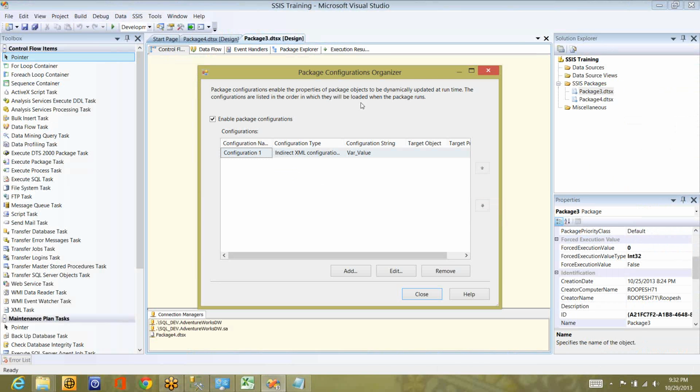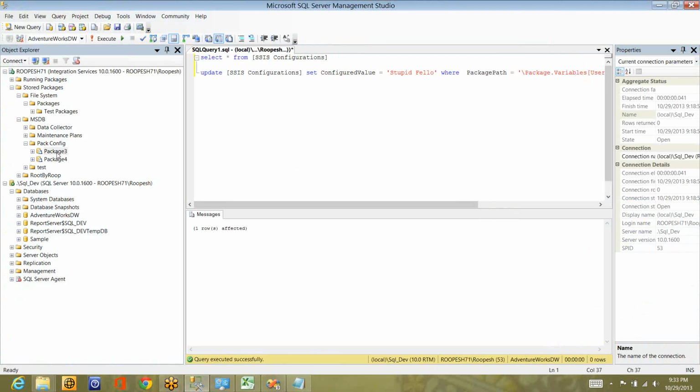So this is it about package configurations, and we'll discuss about executing the packages. Now we have discussed about how to deploy and how to make use of package configurations at the time of deployment. Next session, let's see how to execute the packages, either from BIDS. You know how to execute in BIDS, right click and execute the package. You also know how to execute in SQL Server Management Studio. It's just right click and run the package. And we will discuss how to execute using the dtexec utility .exe file, and how to configure the packages to run automatically using SQL Server Agent. This is a very important one, SQL Server Agent, how to configure, how to execute the package, and while executing, how to pass the values to the packages and so on.